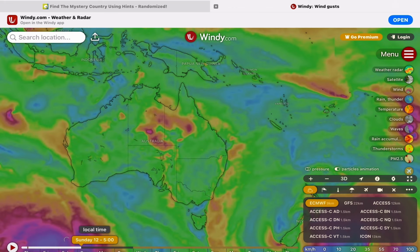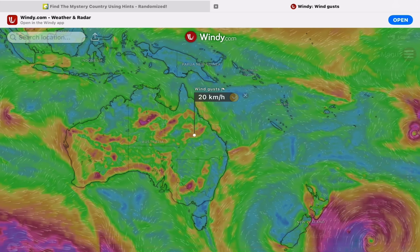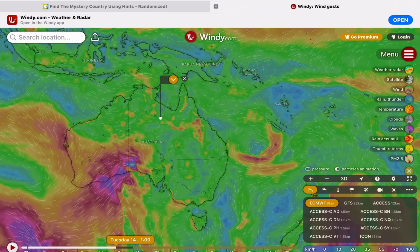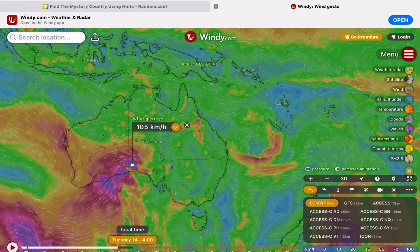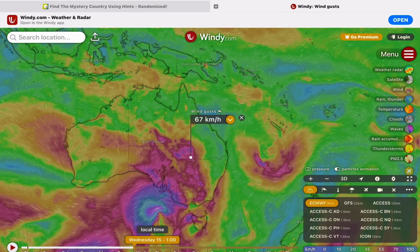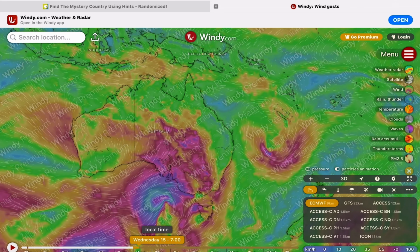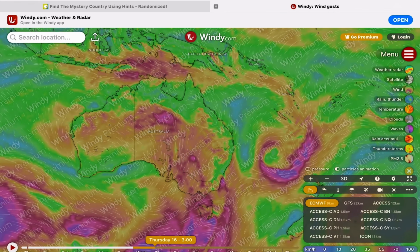Now Saturday the 11th into Sunday shows some spots in Northern Territory slightly gustier, but nothing crazy. Sunday, especially Monday the 13th, shows a band of stronger gusts near Northern Territory. Then this front approaches on the 14th near Southwest Australia. It's a very high gust there, so be aware. It shows more high gusts spreading through South Australia and some spots in Queensland on the 14th. On the 15th, because of that big extratropical cyclone, higher gusts show from southern South Australia to Victoria, and go into Queensland too, with slightly breezy conditions on the west. This still shows on the 16th near Tasmania, with slightly gustier spots in Northern Territory and other spots there.